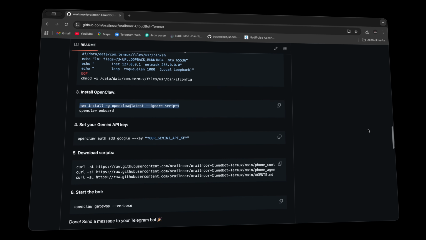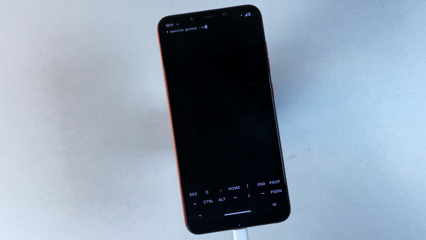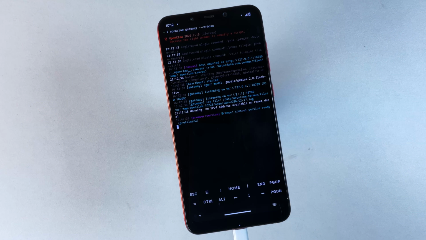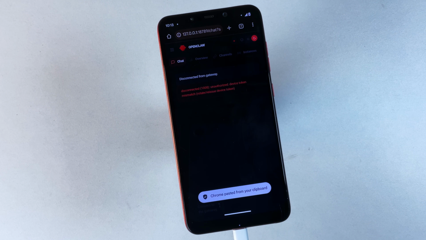Now start the gateway. Run an OpenClaw gateway with logs. After you press enter, wait a few seconds. It may take a little time to initialize. You'll see logs appearing in the terminal as services start loading. Once it's fully running, look at the output carefully. You'll see the localhost address along with the port number. Copy that entire address. Open this IP in any browser. The OpenClaw dashboard should load. If it takes a moment, that's normal. And now the service is running locally on your Android device.